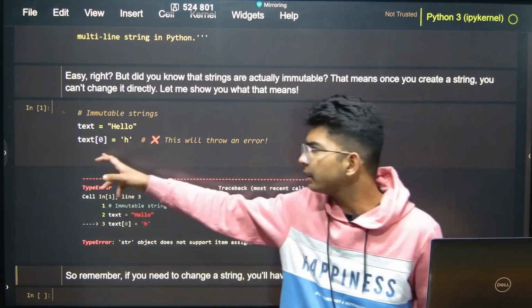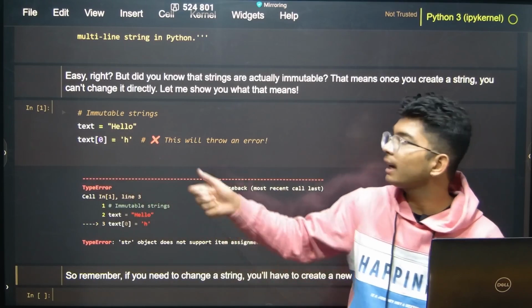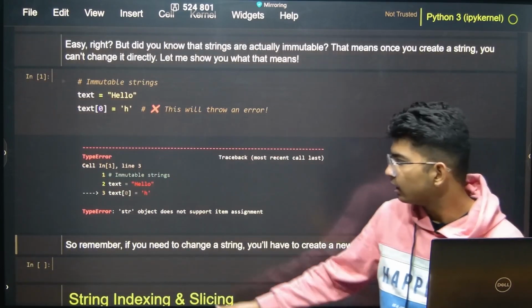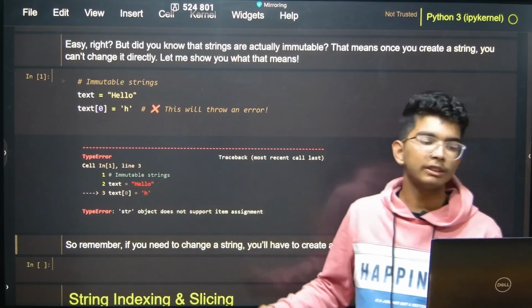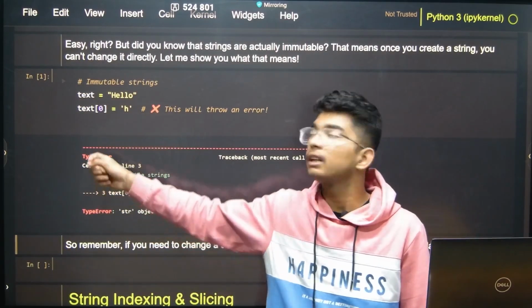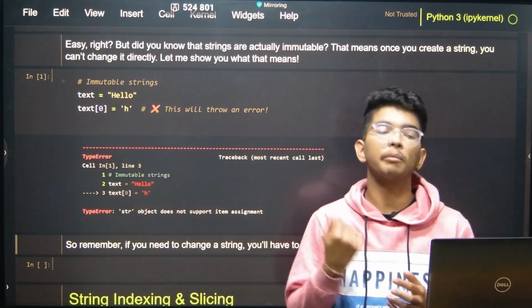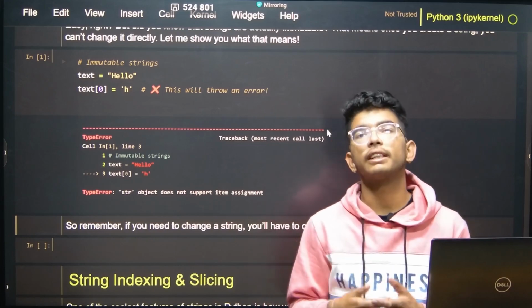What I did here is text, then I used an index 0, then I placed a new value. This will throw an error. As we can see, type error: string object does not support item assignment. We were trying to assign an item here at that index, however, we failed as strings are immutable. So remember, if you need to change a string, you will have to create a new one.